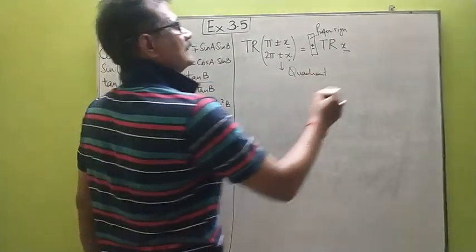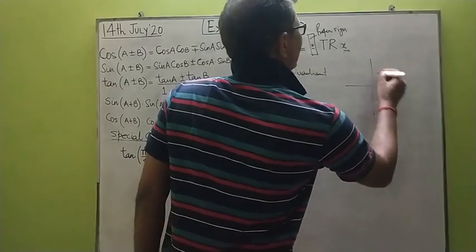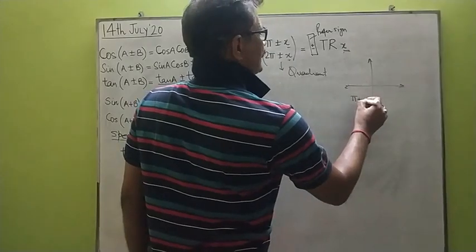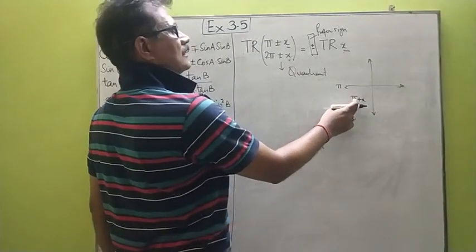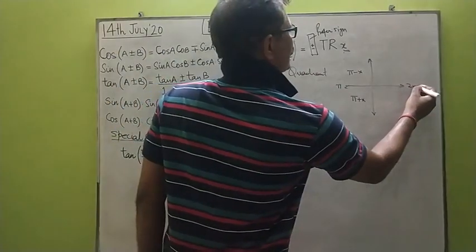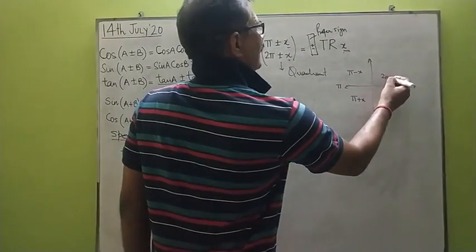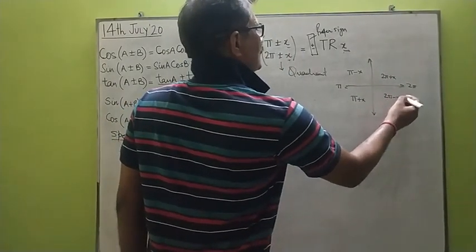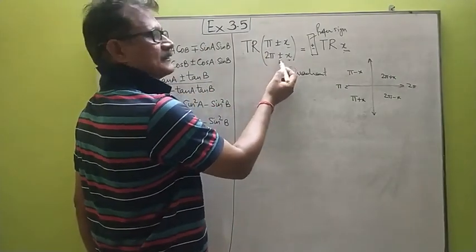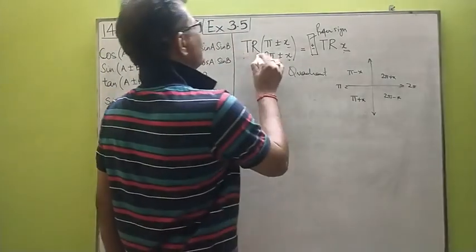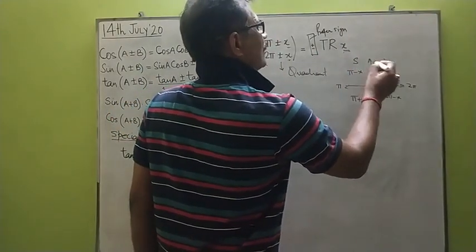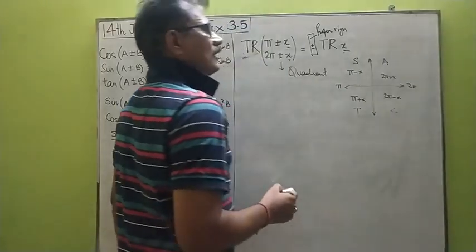And we have already discussed those quadrants, that pi plus x will lie here because pi is the end point here. Pi plus x will lie in the third quadrant and pi minus x will lie in the second quadrant. Same way, 2 pi is on this side, so 2 pi plus x will lie here and 2 pi minus x will lie here. So we now see that all 4 quadrants are being covered by representing in terms of pi plus minus x or 2 pi plus minus x. And accordingly, based on this operating trigonometrical function, we'll put a sign because we know that all are positive here. Sign, add sugar to coffee. Accordingly we'll put the sign.